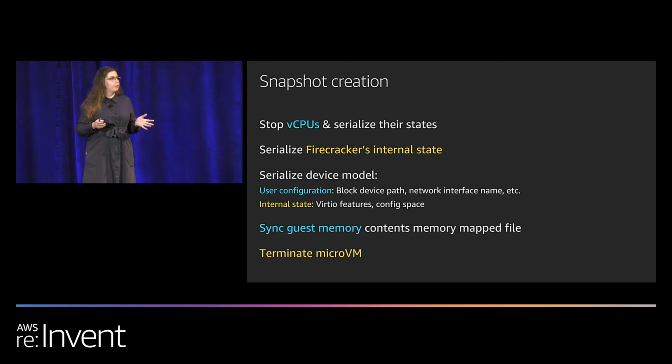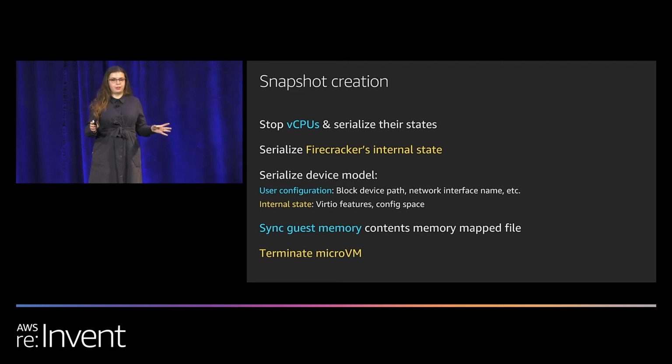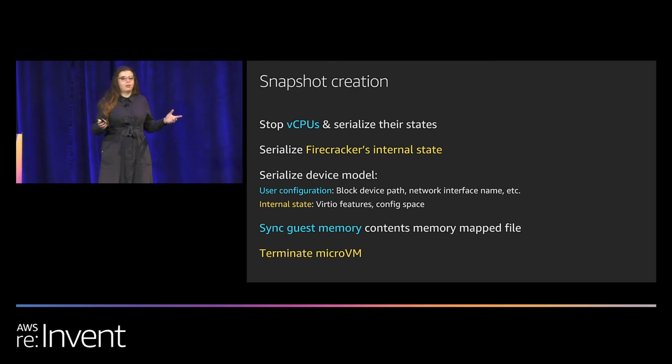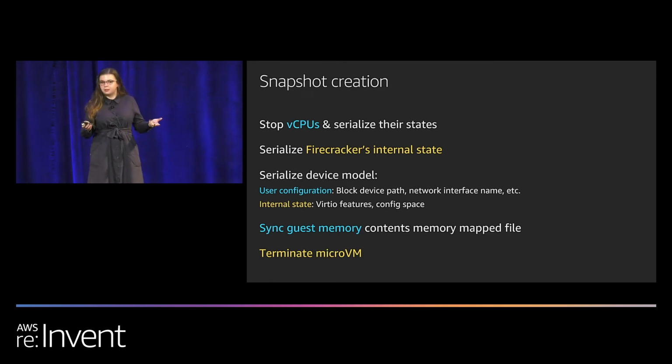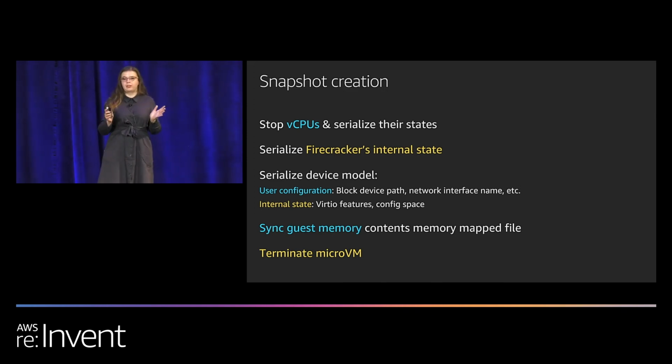Now, at this point, there's nothing more configuration-wise to save. We can just dump all of that information into one file, and we get half of the snapshot. The other half is the guest memory. That's already a file to begin with. And since there are likely dirty pages still in the page cache from what the guest has been doing, we flush those. The guest isn't doing anything anymore because it's paused. And there you go. You have your second file, the second half of the snapshot with the guest's full memory contents. And it's a sparse file, so it's only going to be sized to what the guest actually dirtied.